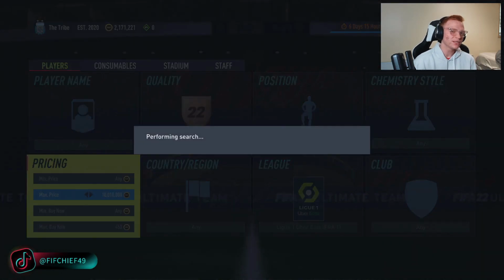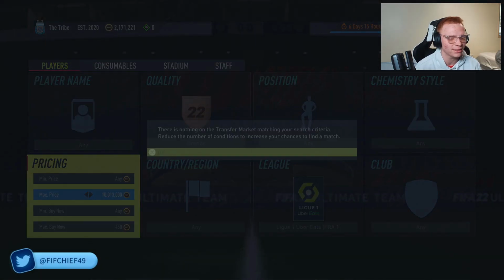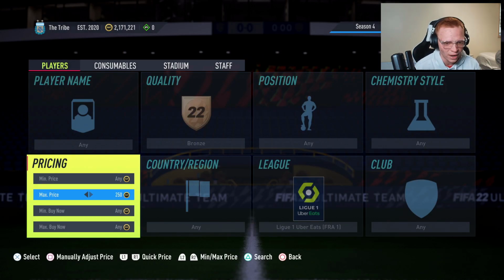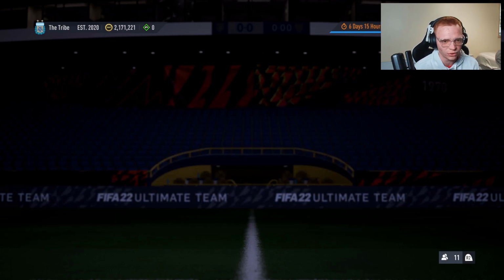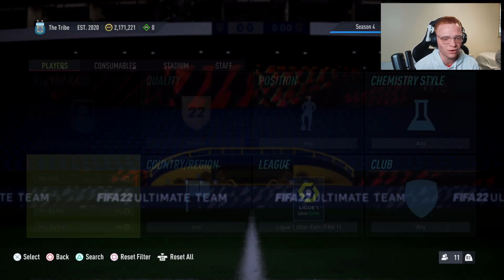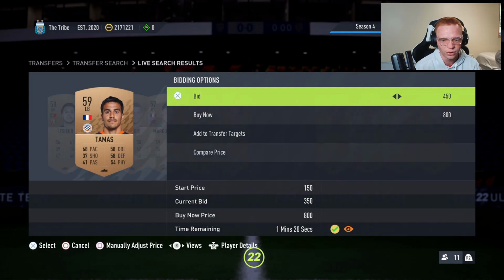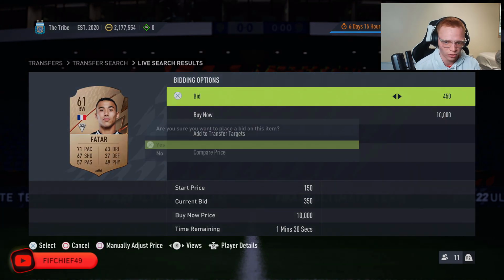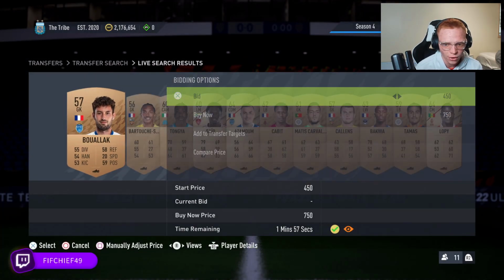So basically, when it comes to bronzes, there's not always a ton of bronze supply because not tons of people do the bronze pack method this year. So I find bidding to be way more effective than sniping when it comes to these bronze League 1 cards. So what you want to do is just set your max bid price to 450 coins and then start looking through here for cards that you can bid on, and basically just go to work bidding on every single card you can for 450 coins or less.